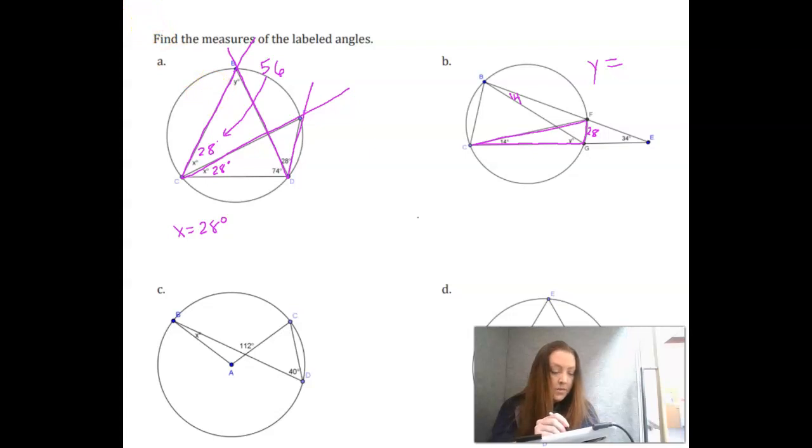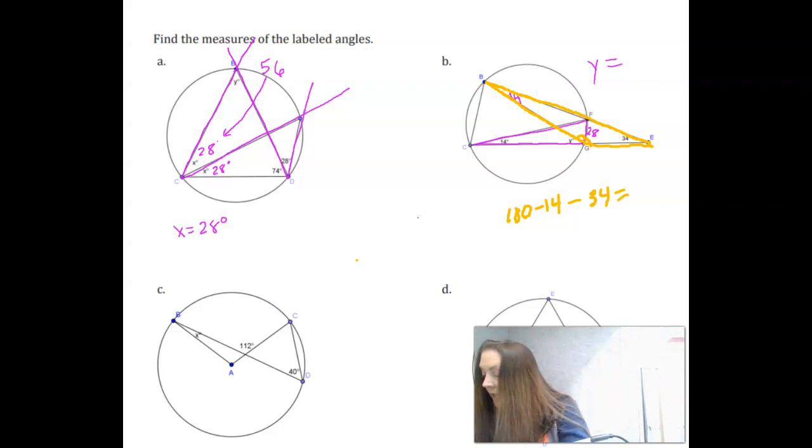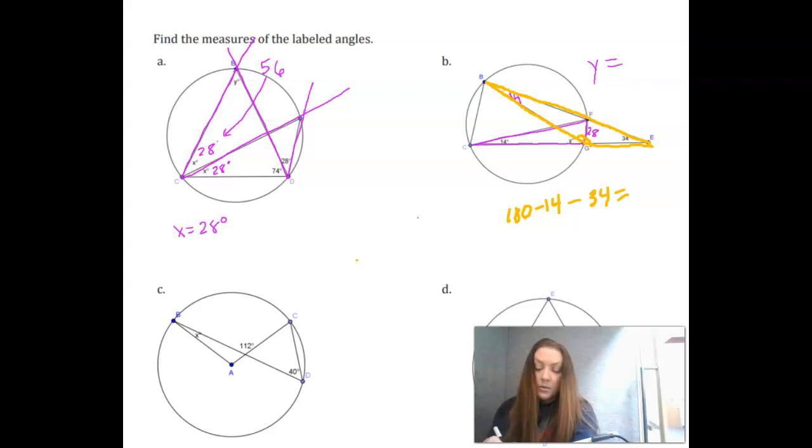But let's get a different color so you can see what I'm trying to show you. I do know we can figure out this triangle right here. Okay, so the 28 is the arc, so you can ignore that, but one angle is 14, one angle is 34, and so I can find this whole missing angle from 180. So 180 minus 14 minus 34 is 132. All right, so that angle right in there is 132.